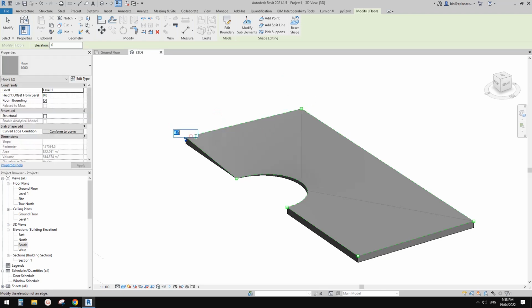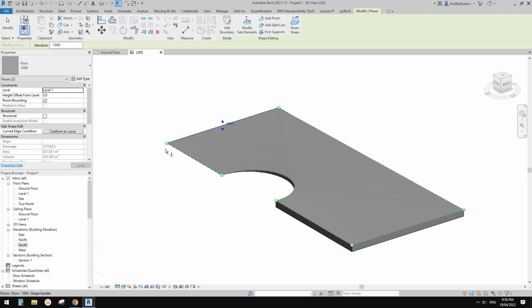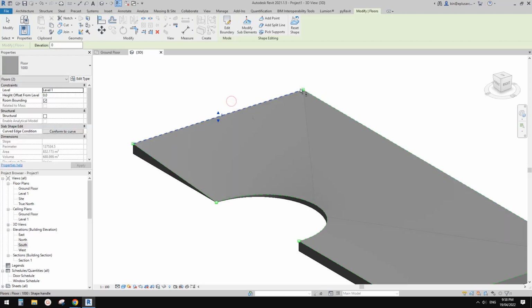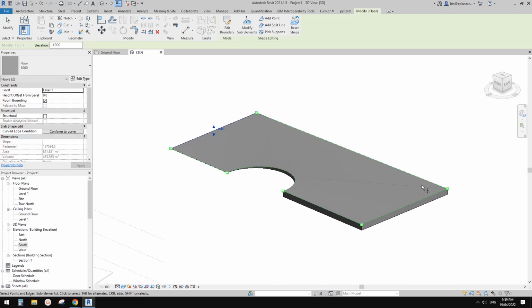Okay, so -1 meter. So you can also use this, because these two points are both -1 meter, which means this point, also this edge, this line is -1 meter. So you can do it just on the line, so it will change both points. Okay, so let's just do this. And I think I will probably just use this one.